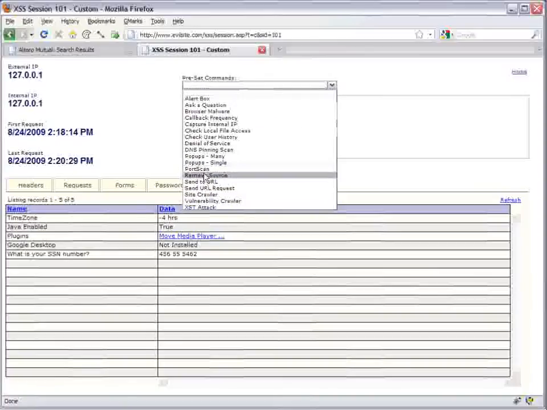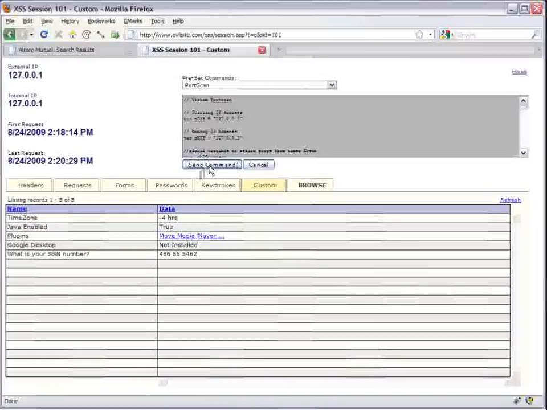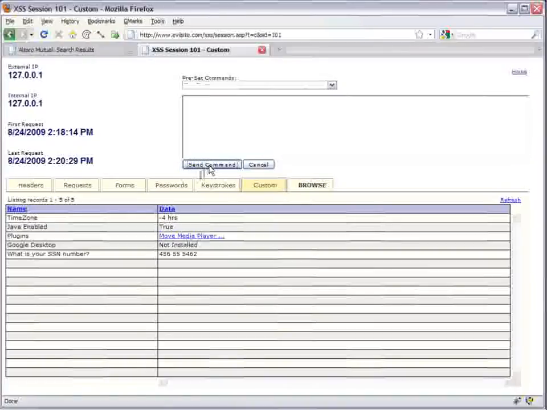I can force that user to do things like, I would like you to run a port scan. And one of the powerful aspects of this is that the victim has access to something that I don't. They have access to their own network behind the corporate firewall. I can force them to tell me about all of the web-enabled devices. I've just found my own local web server here, but I can force them to find all the printers, the intranet site, all the content that is inside that network I now have access to through that user.